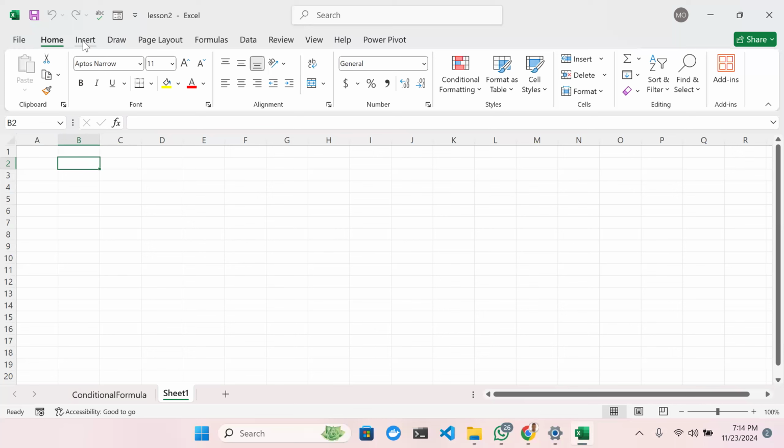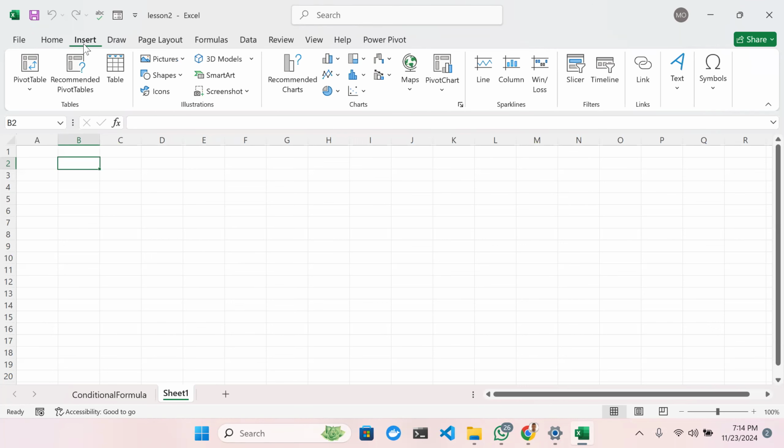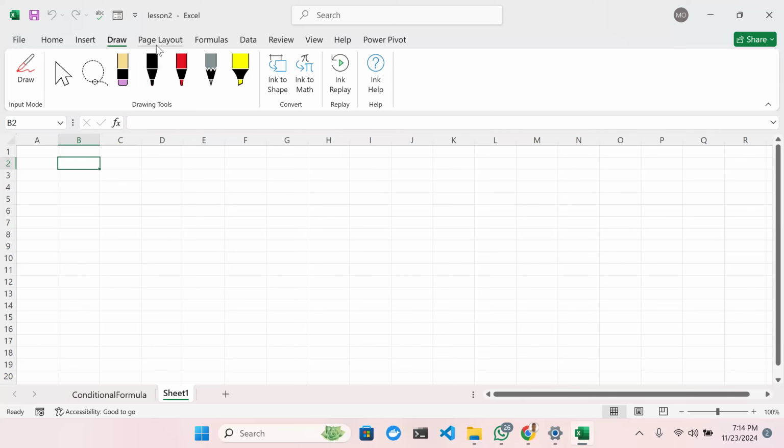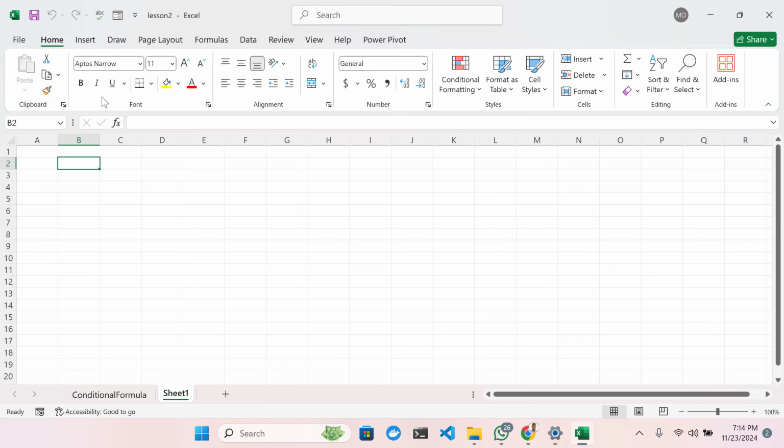This is the home tab. If you come to the home tab, it's going to give you a lot of functionalities that are related to this home tab. You move to insert, it will give you some controls that will allow you to insert or embed some stuff. Then draw is when you want to draw. Then we have our quick access bar, which is more like hidden. You can bring it up here. Then I think generally that was what we did. As we go on today, we'll just be introducing them.